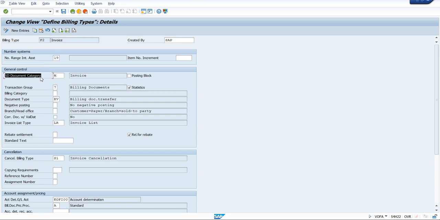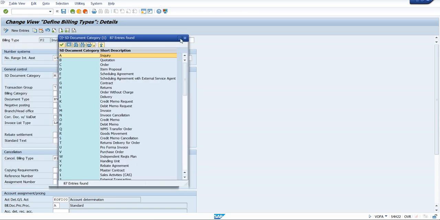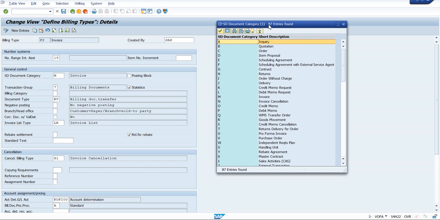Again, wherever you go, the category will come as it is. Here you can see the same option will be available. Now this time it's a billing, so we have to go for the invoice. That is the only change. All other things are the same. So for each and every document, we want to put its respective category, and based on that, it will work.